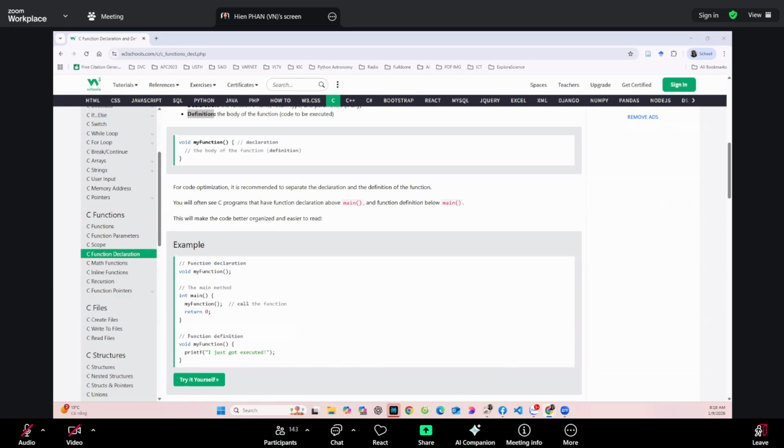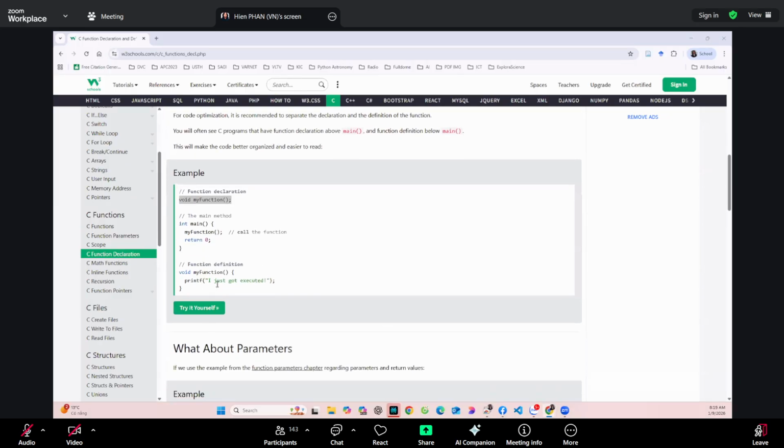For example, here you declare a function at the beginning of the script, but without any command within it. It's just to declare this function. Then you define the command later, so it's still functioning.